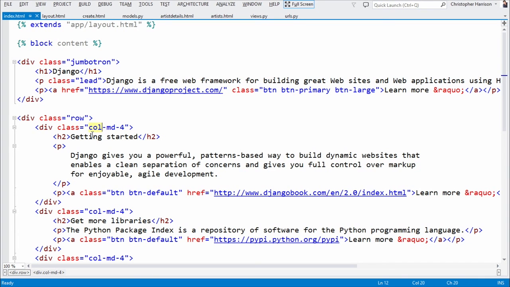So Bootstrap uses a grid system. So think about a grid, okay, just like a table. A grid is going to have rows. It's going to have columns. So col, short for column. All right, cool, that part's cool. And then at the end, we've got 4. Well, that's going to be the number of columns that we now want to use. So col, column, 4, going to be the number of columns. Well, the next question then is, all right, what does that md mean? Well, that md is going to allow us to target a particular screen size.